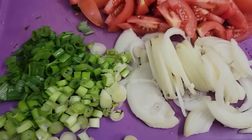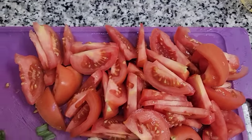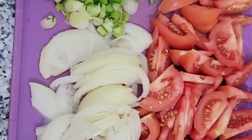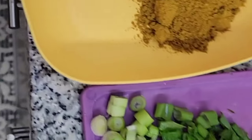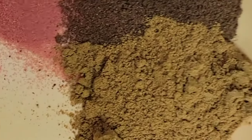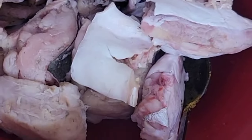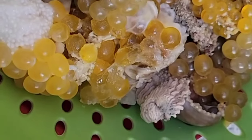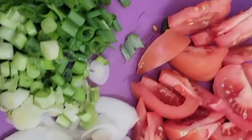So look at the setup here, guys. So I got the tomato already, onion, green scallion, everything is over here. Okay guys, so here we go. This is the masala, curry powder, and a little sazan. This is for the fish. And this here is masala, sazan, and curry powder for the egg. I'm gonna do them separate. So this is the setup here.